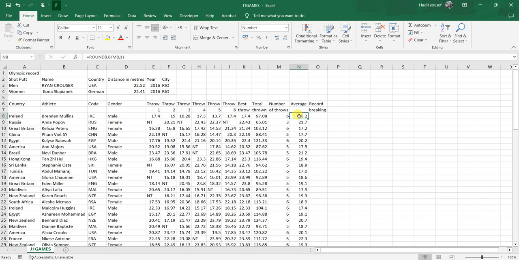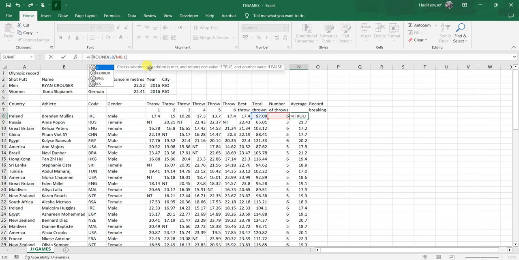Else, make it blank. Don't display the average. So, I repeat, if the athlete has recorded more than 5, find the average. If it is less than 5, don't display it, make it blank. So, let's find out here.